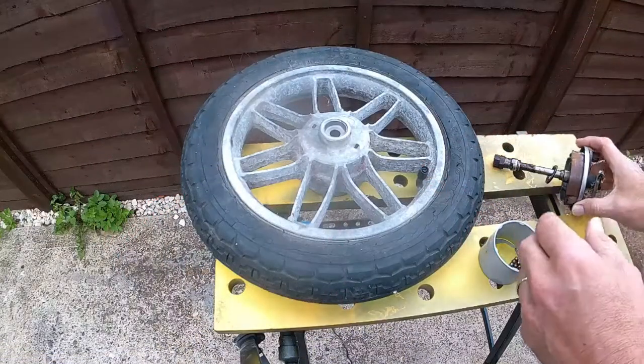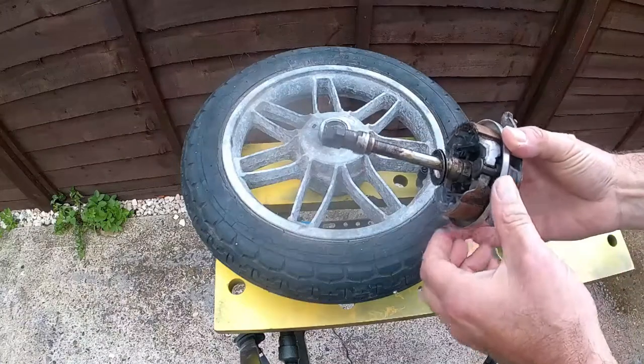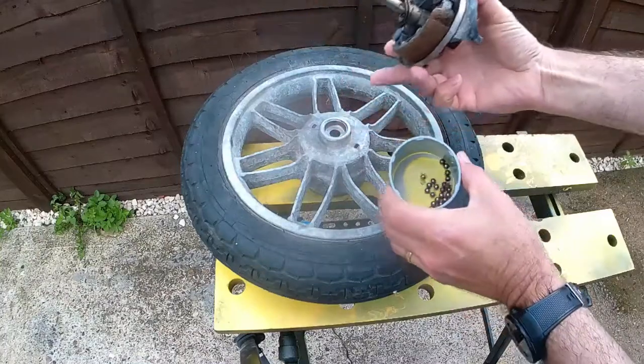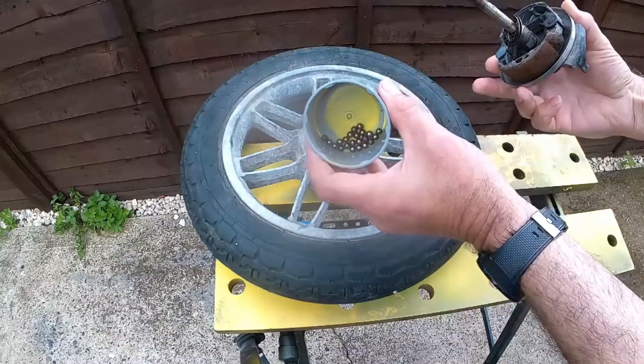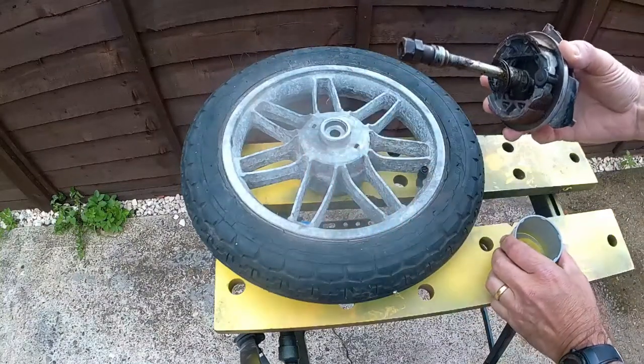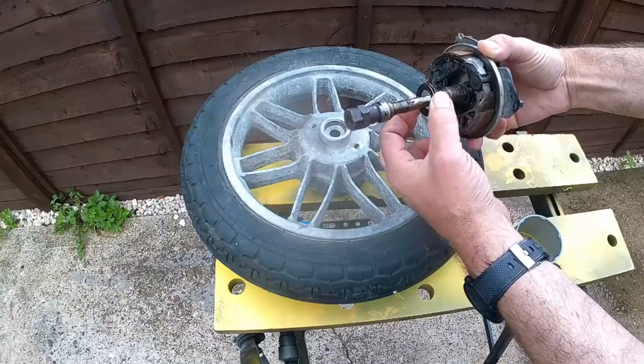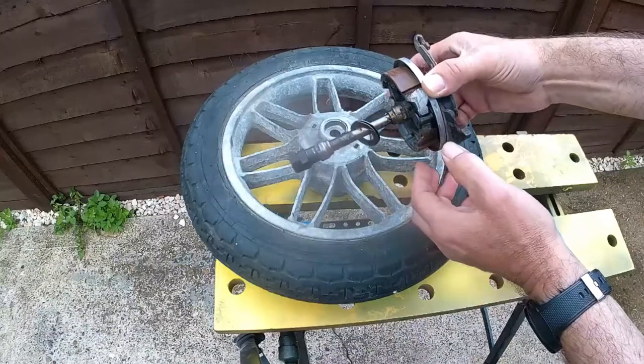I've already taken out the inner parts and the bearings in the cup. I didn't show you what I was doing because I didn't know myself, but as we put the wheel back together you'll be able to see the other way around — these little plates there, they hold in the bearings.